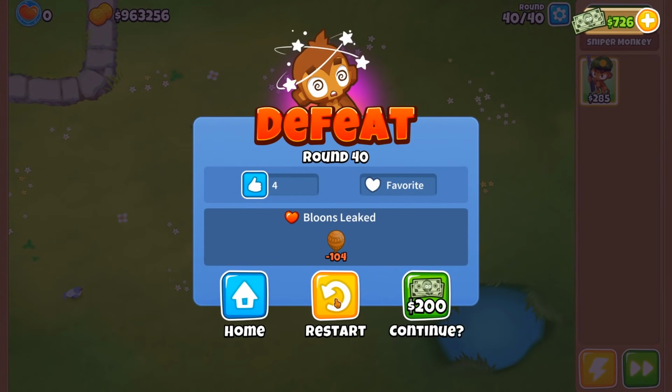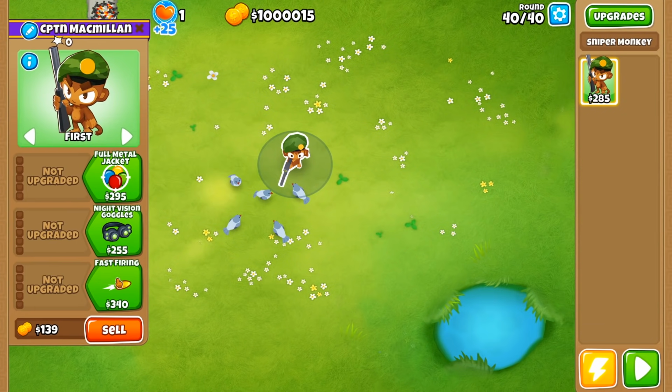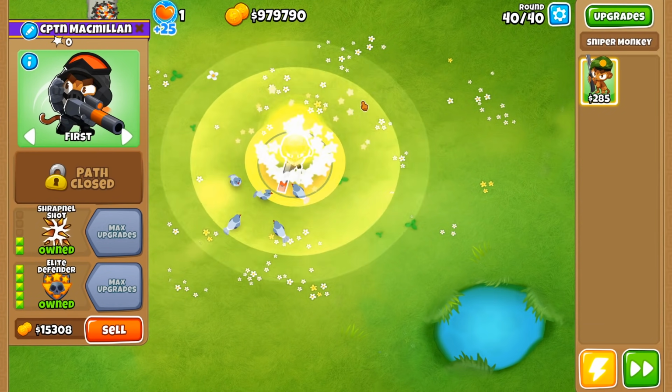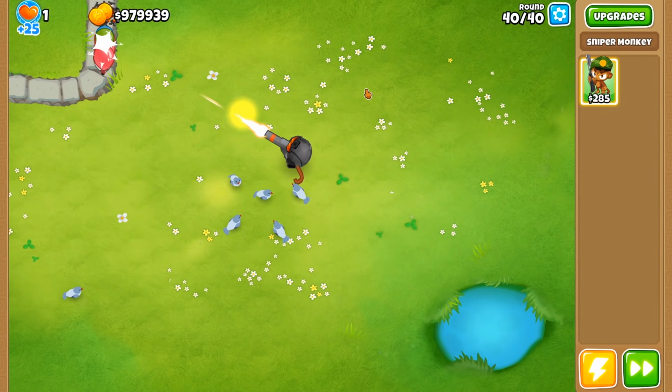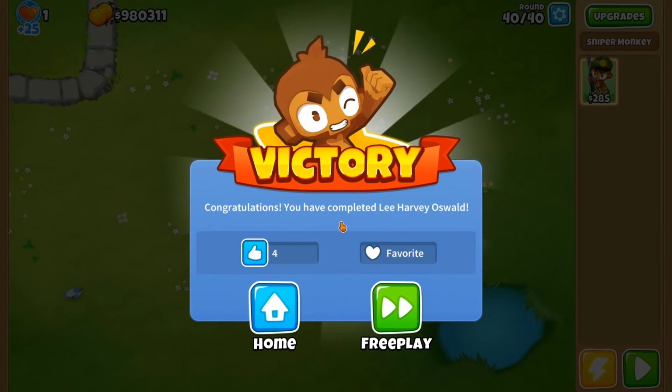What the? Oh, he killed the Moab, but that one got through. Oh, it's a guessing game. Which combination of grassy knolls will help you beat the challenge? Is it this combination? That's a pretty good one right there. Yeah, there you go. Lee Harvey used 025 Sniper Monkey confirmed.